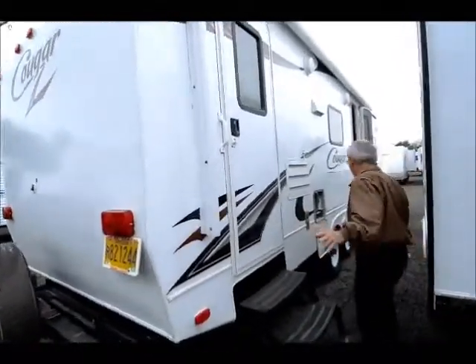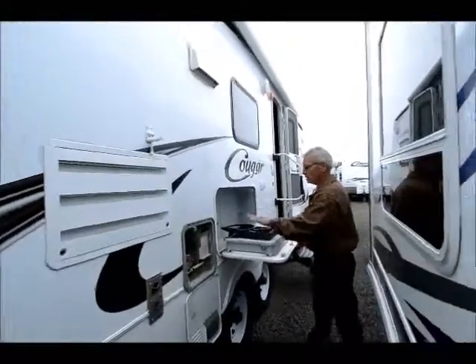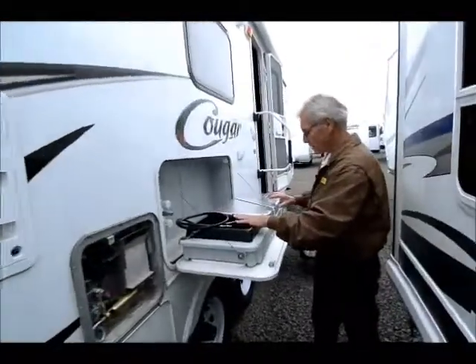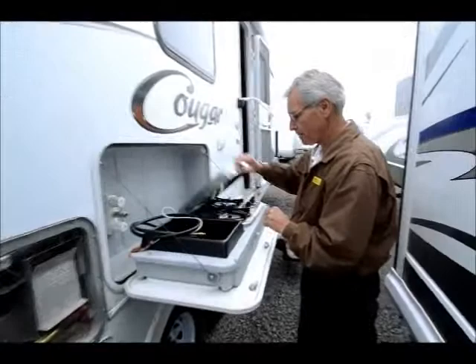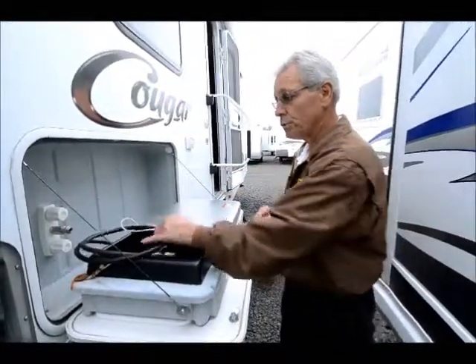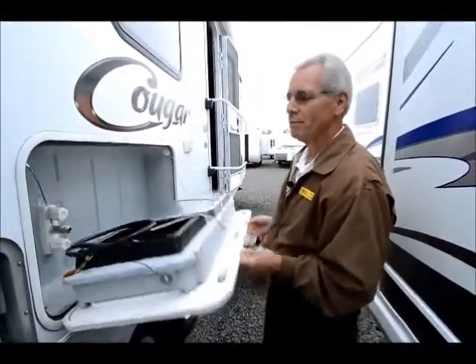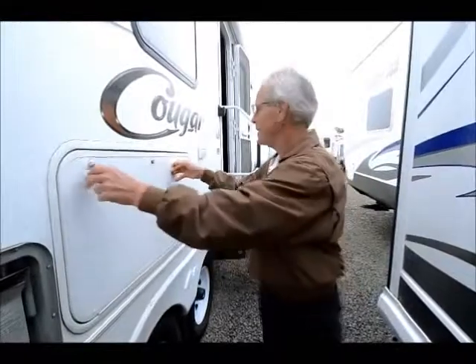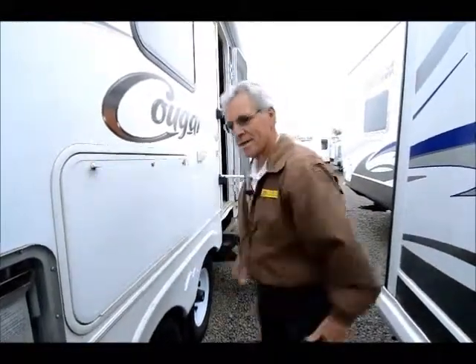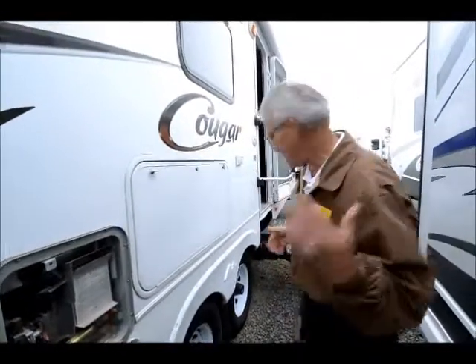I'll just drop this so you can see it's got a little sink and a two-burner cooktop. They don't do this anymore on Cougar, but it was a very popular feature — always a little give and take from these manufacturers to stay ahead of the competition. Double door entry. I'll take you in the front and we'll come out the back.